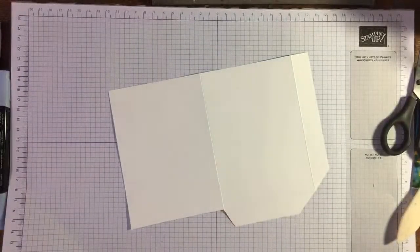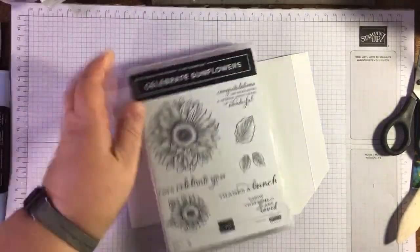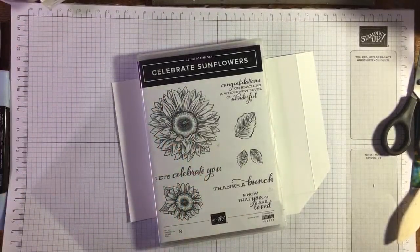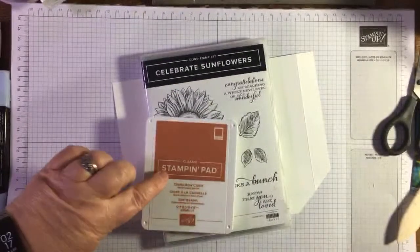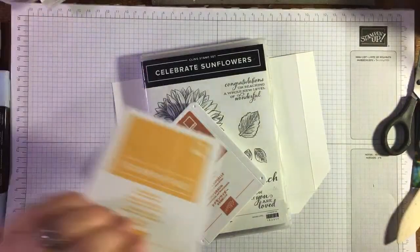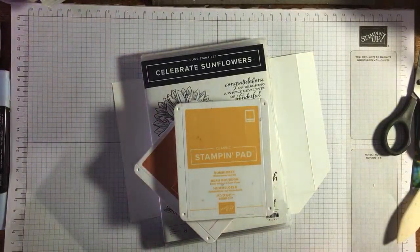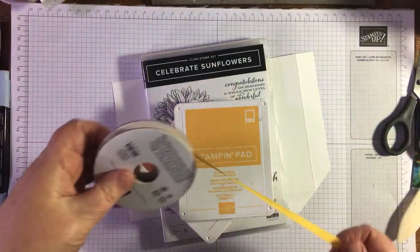I want my Celebrate stamp. Sunflowers, where is it? Celebrate Sunflowers. And I think I'm going to use Cinnamon Cider, Bumblebee, and whoops, and Bumblebee ribbon.